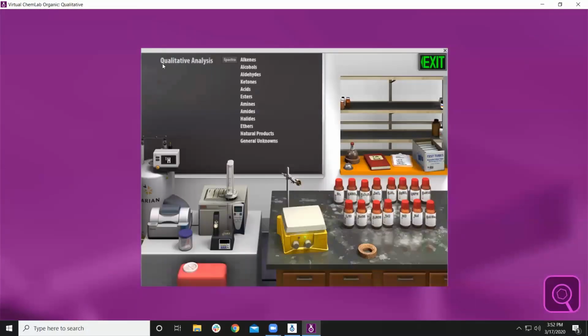All right. Coming up, almost done. So qualitative analysis. The idea here is teach students how to analyze their compound so they know what it is, right? And so what we do here on the chalkboard is we have these different functional groups, and each of these functional groups have 2 or 3 or 4 different knowns that they can practice with to interpret spectra and do wet chemical tests. So those structures you see on the knowns, not the unknowns, they're just knowns.